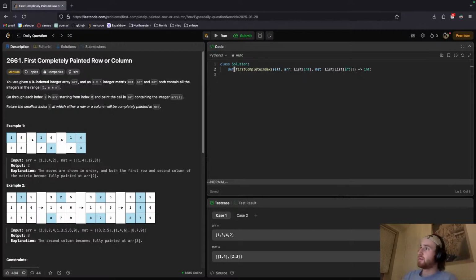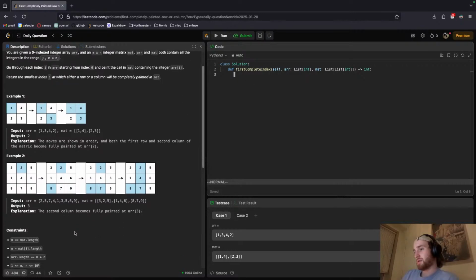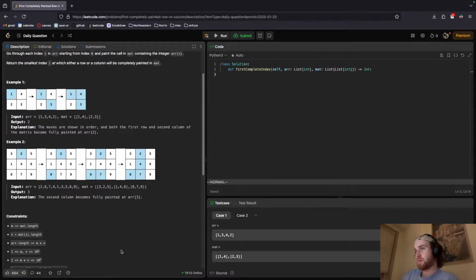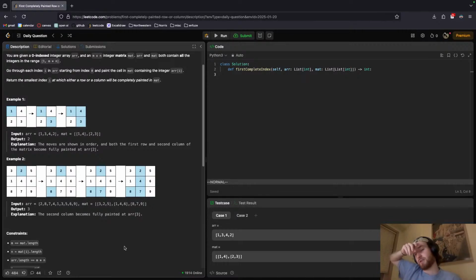Yeah, I think I'm going to do that. I think a dictionary just helps a lot. Are they guaranteed to be unique, actually, in this? Yeah. So it's going to use O of n.